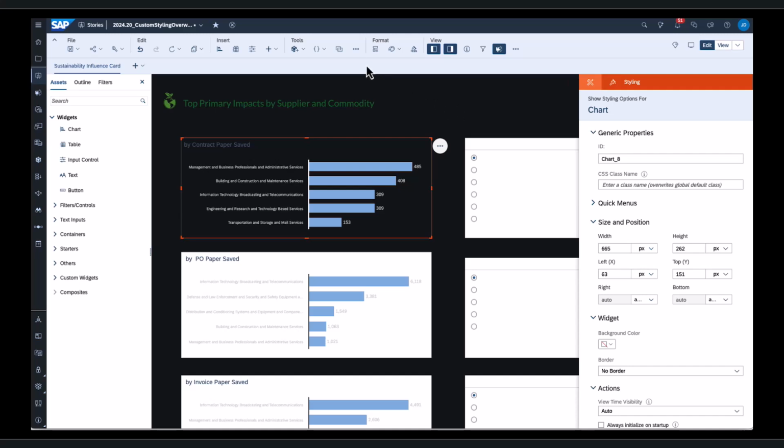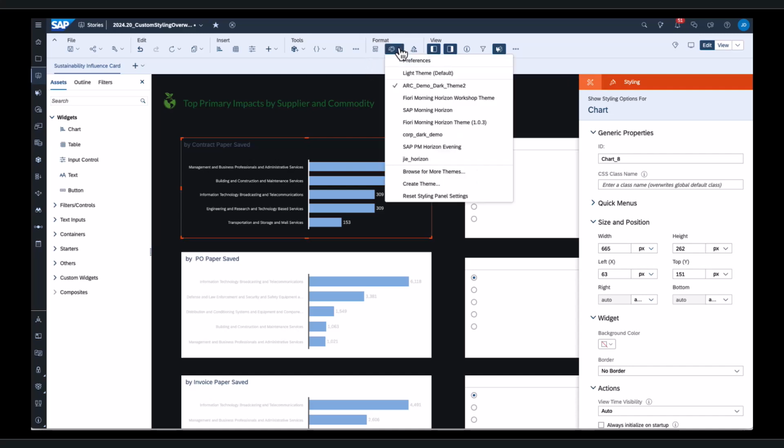So what we introduced in this release is that if you open the theme here, there is a button called Reset Styling Panel Settings. If you click on that, we do a global reset for all the widgets in your story to set the styling back to the default, so that the theme can be applied to your widgets.